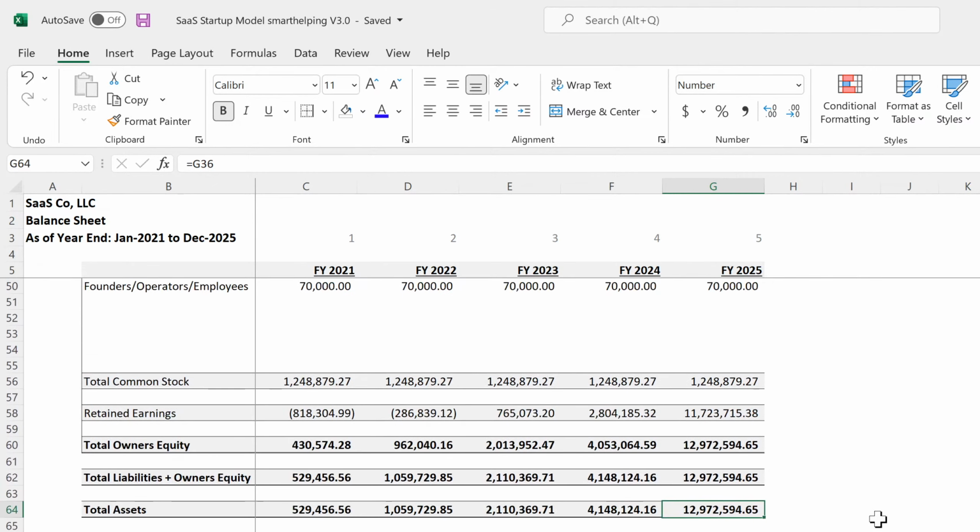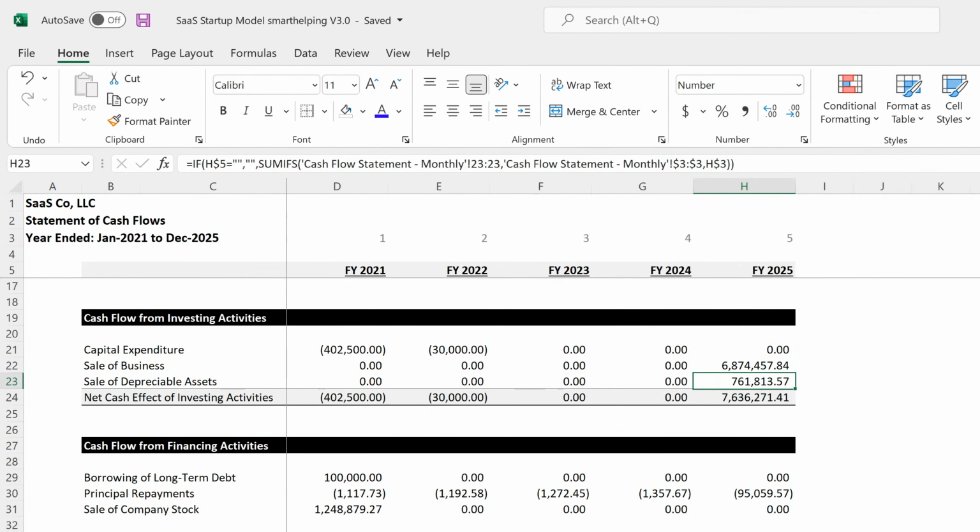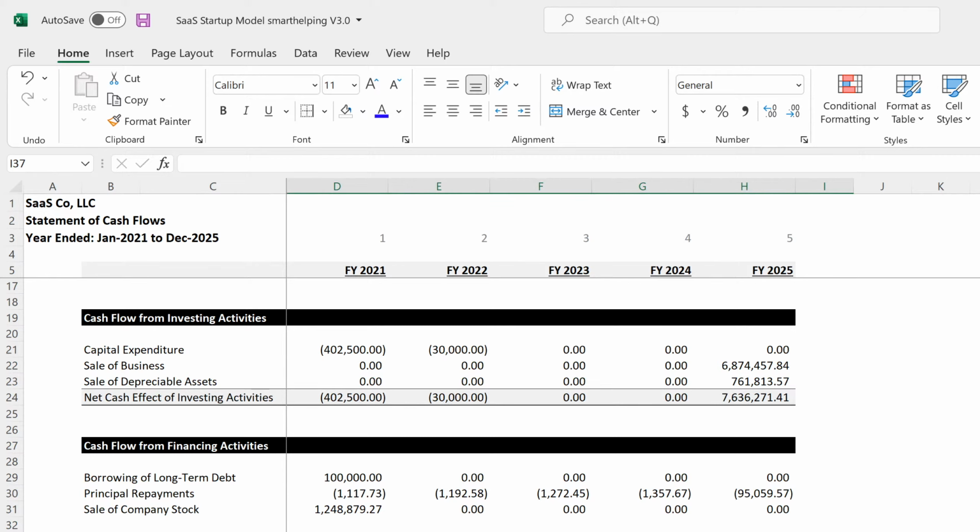Hold on. Wait. Okay, I see what happened. So now it actually does match. And it's because if there is no sale, I need to zero that 400,000 out on the detail.